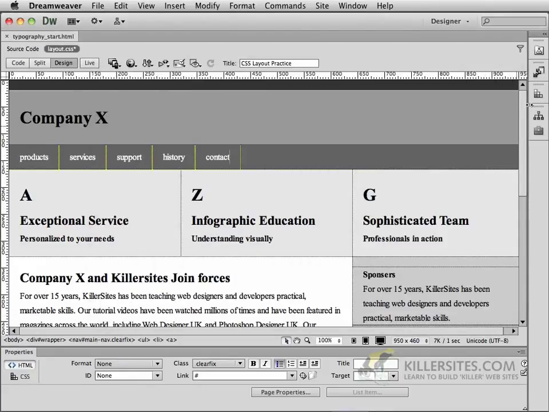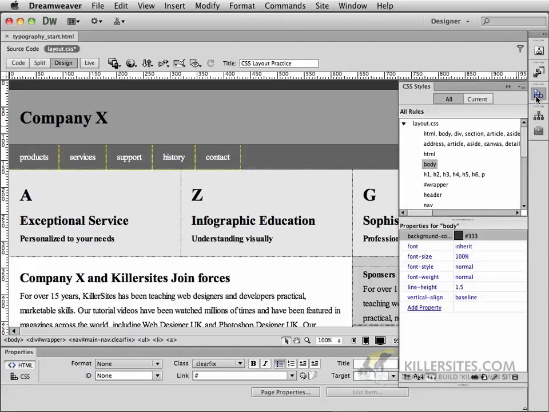Okay, so at this point, let's now introduce some of these styles where we need them to be. So I'm going to ask you to go to the CSS styles. Let's click on the body. You might remember we added font weight by adding a property just a second ago. But this time, let's open up our familiar window. You could do that by double-clicking on body, or you could even go down here where the little pencil mark is that says Edit the Rule.